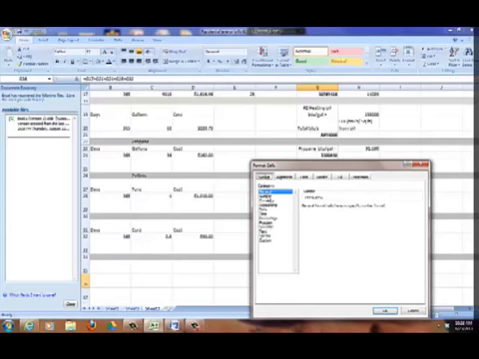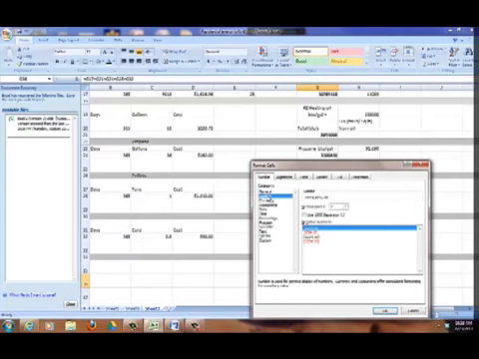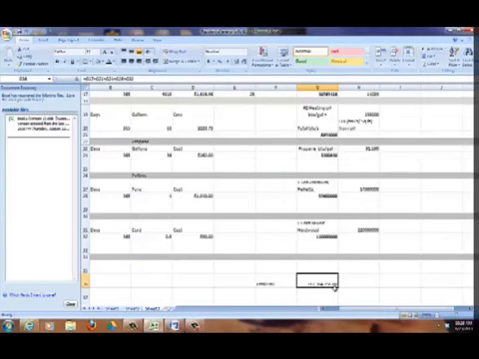I'm clicking on number, and use 1000 comma separator. I find when I'm using big numbers that helps me. So over here I've got hundreds, thousands, millions. So I've got 212,364,256 BTUs.